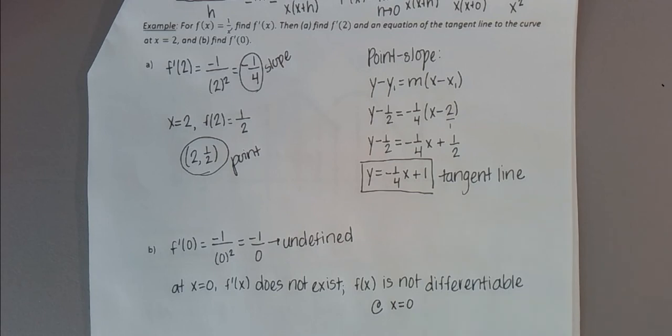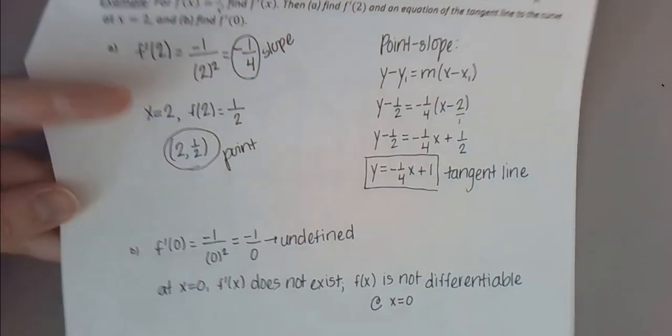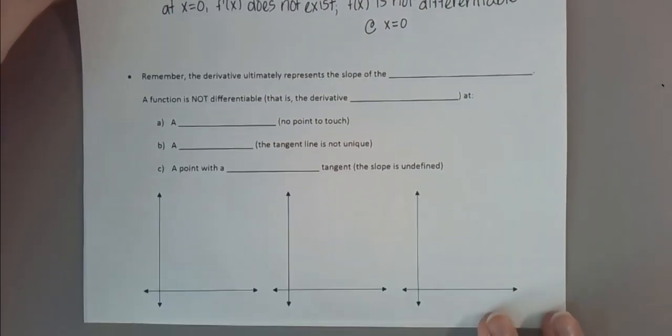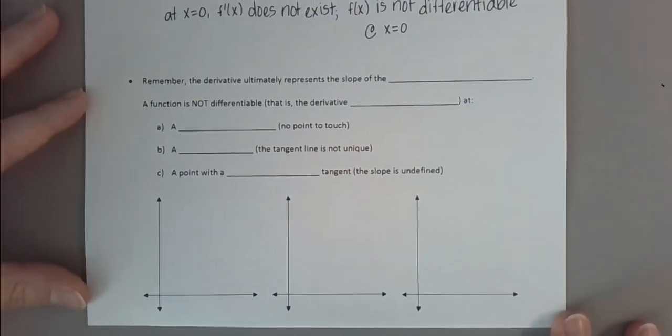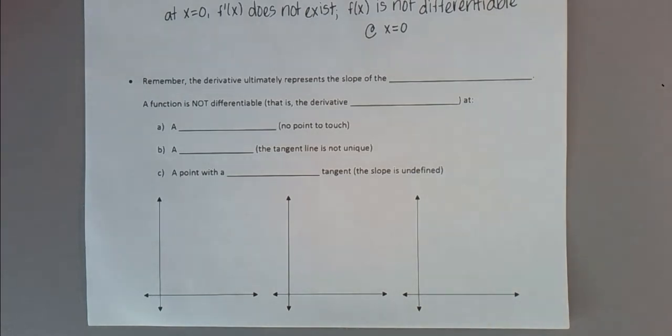Anywhere on your graph where you can draw a unique tangent line, the function is differentiable. If it's a location where you cannot draw a unique tangent line, or maybe you run into a slightly different kind of issue, you find a particular location on your function's graph where the function is not differentiable. So let's formalize that a little bit more, because we can formalize the idea of when a function is and is not differentiable. Are you just going to have to guess? Are you just going to run into issues? You can actually determine ahead of time where your function is and is not going to be differentiable.